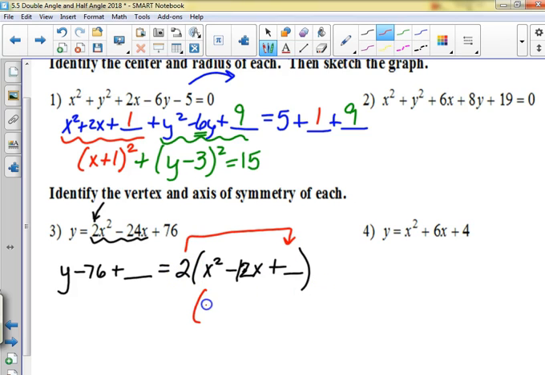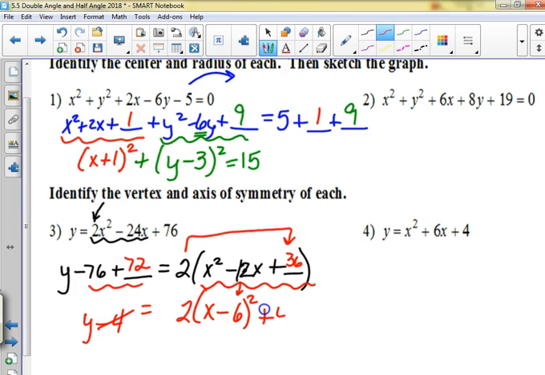All right, so if I complete the square here, I get x minus 6. Everybody good? Half of that, squared, is 36. Now this underlined is equivalent to this. All right, I'm going to bring down the 2. But what I really added here was a 2 times 36, or 72. So I get a y minus 4 over here when I combine those. And then eventually I'll add the 4 over here.